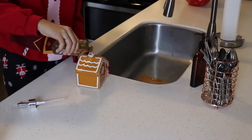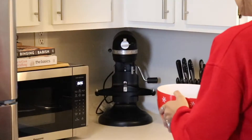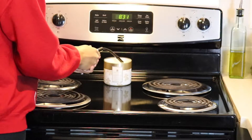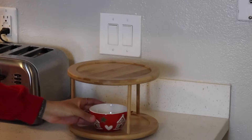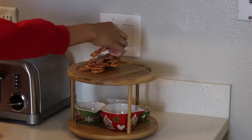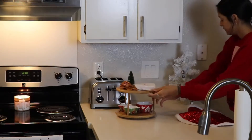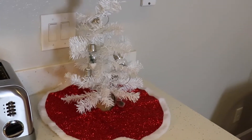Moving on to the kitchen, I'm starting off by pouring my Bath & Body Works soap into this adorable gingerbread house soap dispenser. It actually inspired me to do a gingerbread theme in the kitchen this year. So I also picked up this huge ceramic bowl that fits perfectly in our brand new KitchenAid. And of course, I had to light my spiced gingerbread Bath & Body Works candle in here. Walmart also had these adorable measuring cups and spoons that went perfectly with the gingerbread theme. And to fill the empty space, I just placed some festive napkins and another bottle brush tree. I wanted to add a bit more height to the decor, so I used this tiny little white Christmas tree from the Target dollar spot. And for a pop of color, I added a little red tree skirt that I got a few years ago.